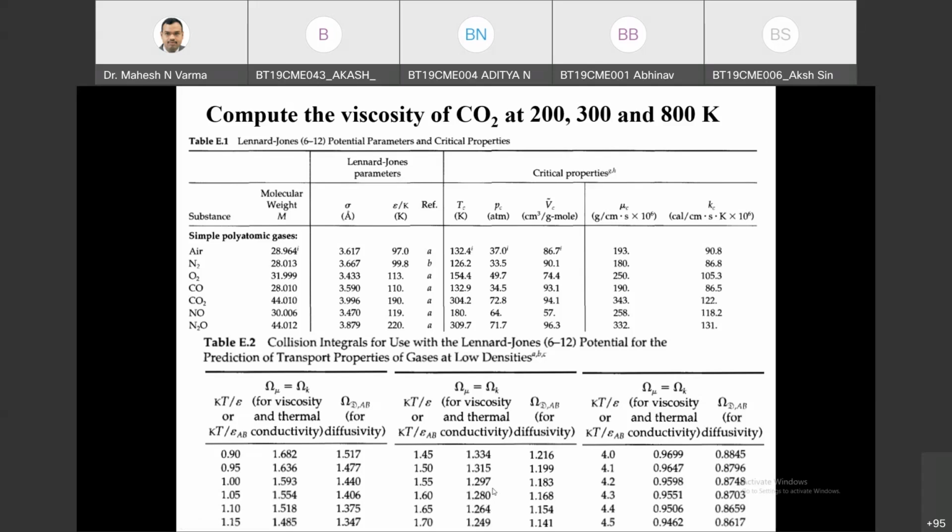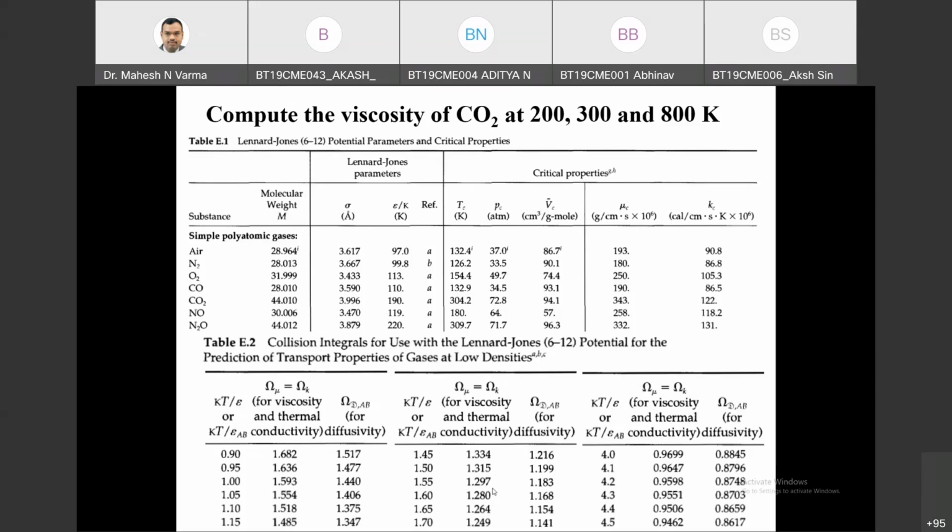Sir, the viscosity will be, just a minute. I request everybody again, you should sit with pen, paper, notebook, and calculator in all classes of transport phenomena. You take these online classes as similar to offline classes. Only the thing is, I am sitting in my room, you are sitting in your room, and we are discussing. That is the only difference for online classes. If you take it as seriously as you take offline classes, then there is no difference between online and offline classes.